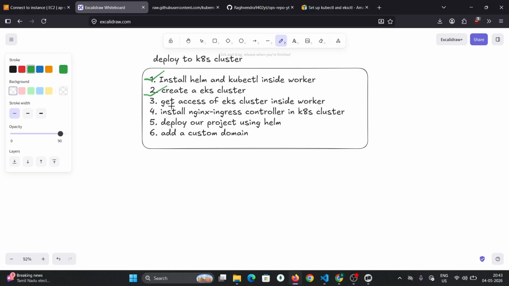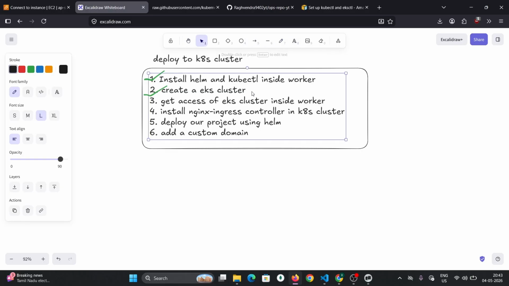Next is get access. We cannot get access to our EKS cluster because it is still being created, and there is a step missing.